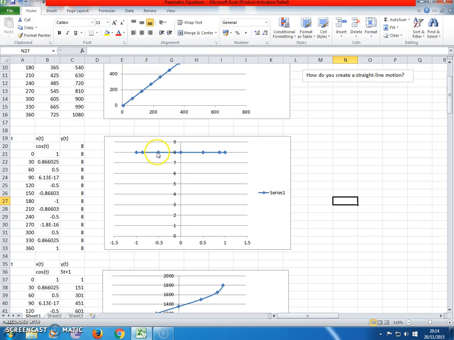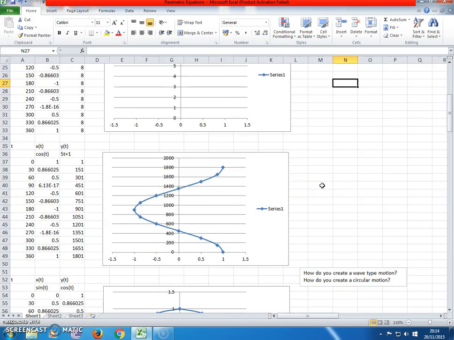Now as you can see from the x position, on the graph it is this size, and it moves back and forth as time goes on. And we'll look at speed and all that later. So y is permanently locked to 8, and you'll get this oscillation because it doesn't alter. Now if you had it the other way, x would be locked and it would go this way. Now go down to the next one.